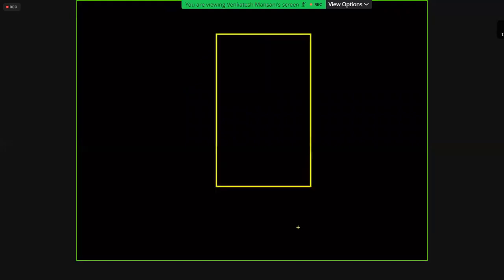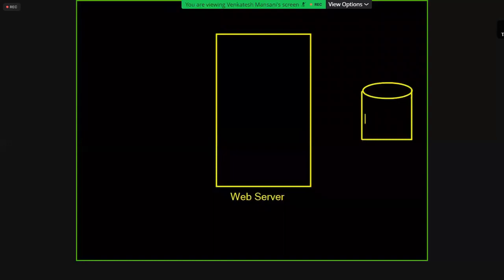Suppose this is the web server, and here is the database.